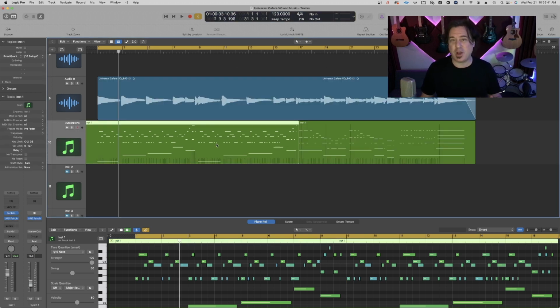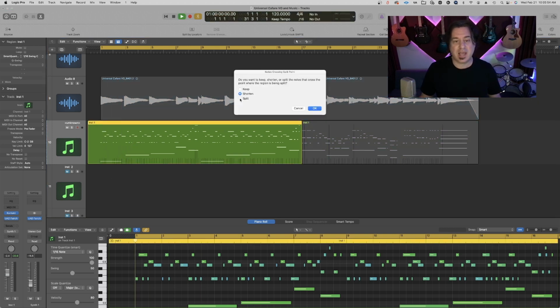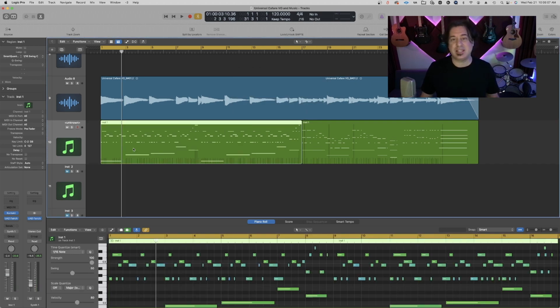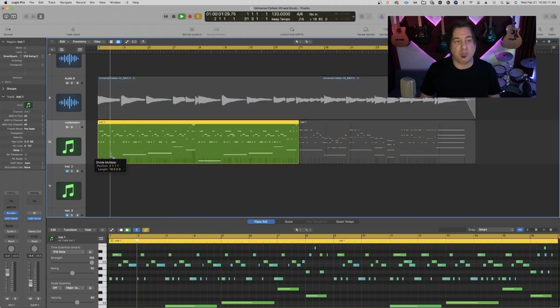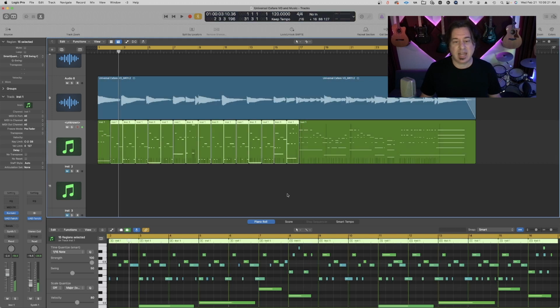So aside from scrubbing MIDI, the other thing that it does is that divide function as well. So let's say I wanted to cut this in the beginning. Go ahead and split that note because I want it to actually show up. I'll cut off this beginning part, but if I decide I want to break this MIDI part up, add the Option key in, and let's say I do it on every bar, and it's saying, hey, do you want to split all these? Oh, let's keep them all. Now it's split that MIDI region into equal parts.